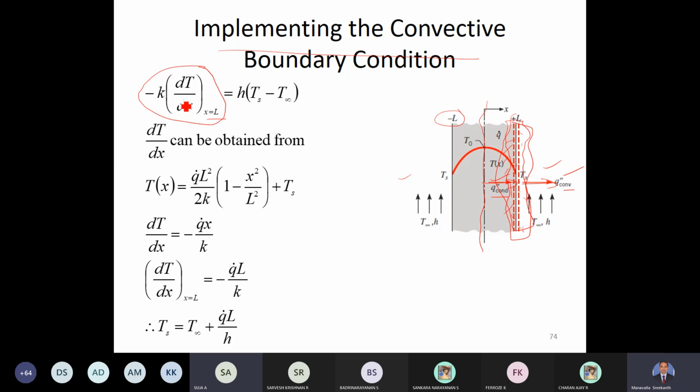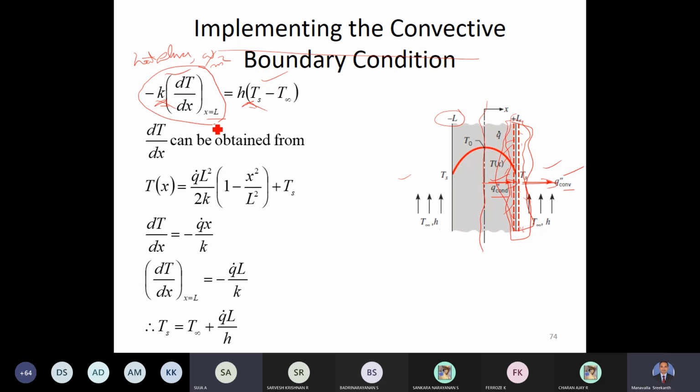What will be the unit of this particular quantity? This is heat flux, watt per meter square, because we have removed the area term here. There must be area here and here, but both these terms have cancelled. So the heat flux on the left side of the control volume should be the same as the heat flux on the right side. But heat transfer on the left side is due to conduction, so we use the conduction equation. On the right side it is convection, so we use the convection equation.